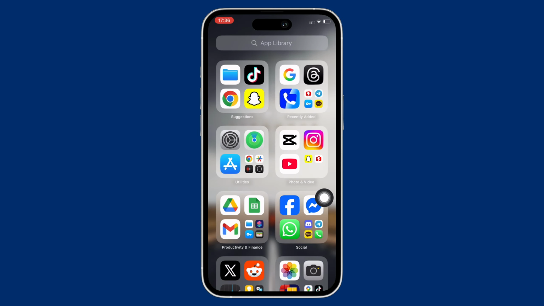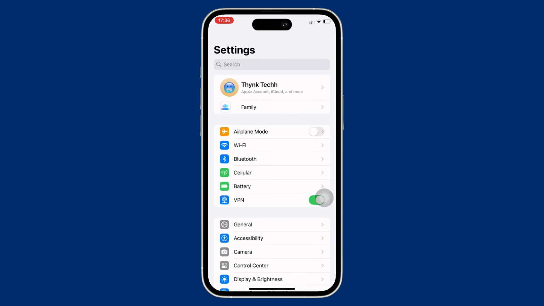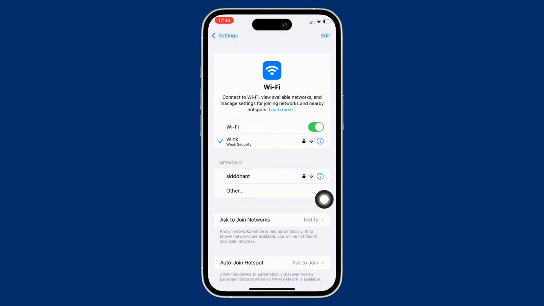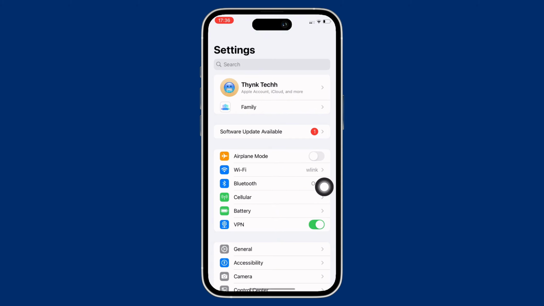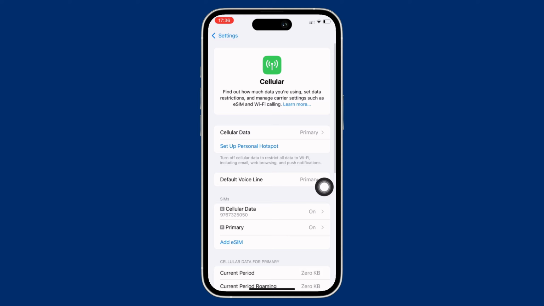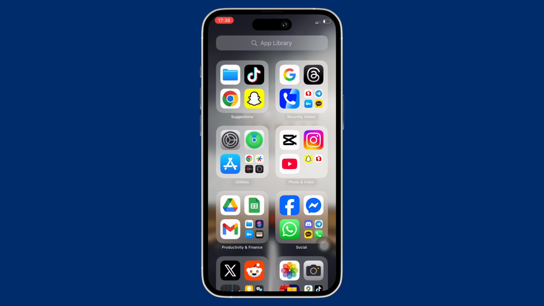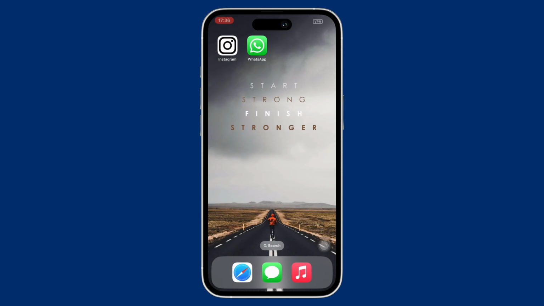And if the issue is still not fixed, then launch the settings application on your device and make sure you are connected to a proper working internet connection, and if not, then you can switch between Wi-Fi and mobile data. Also, disable any VPN or proxy which can interfere with loading large sets of images, and your issue should have been fixed by now. So, these were a few fixes on how you can fix Instagram story archive not showing.